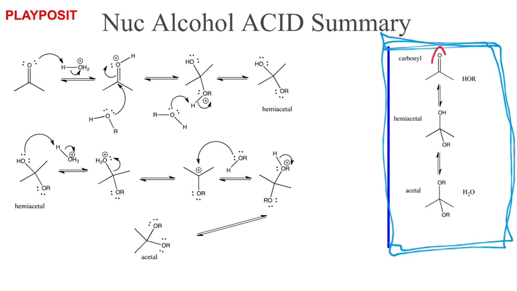You're starting with the carbonyl. That carbonyl reacts with electrons from an alcohol as a nucleophile, comes in and attacks. We've got our new bond to our OR. A second equivalent, which was not shown here, eventually comes in as well and kicks that out. The detail of the mechanism is all shown on the left, so you can follow all of those curved arrows to see what's going on within it. But ultimately what happens is you end with this new structure down here that's known as an acetal.